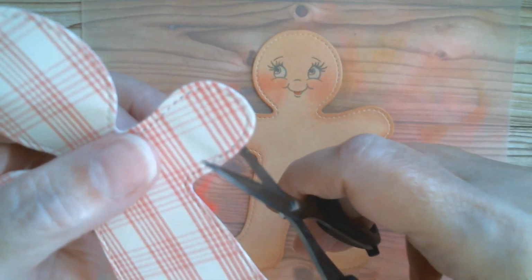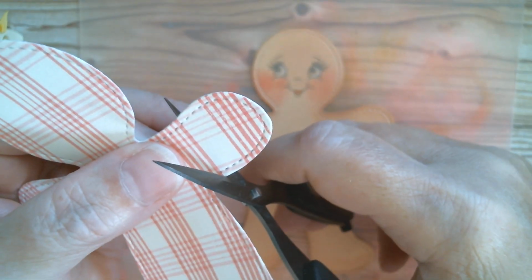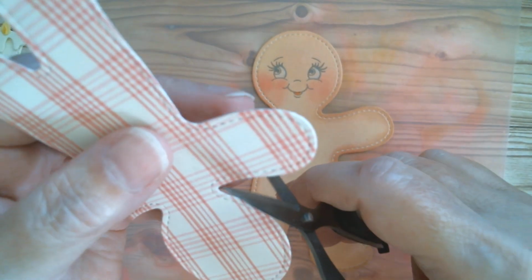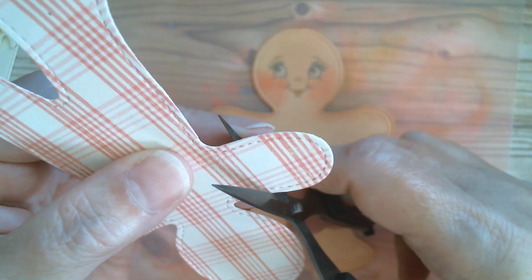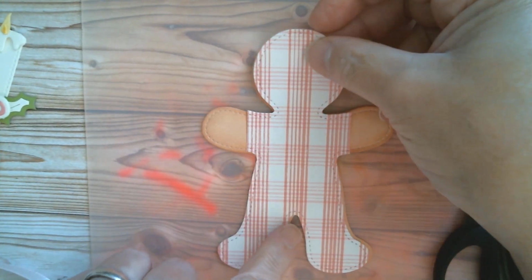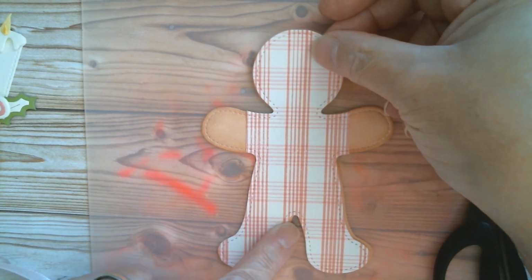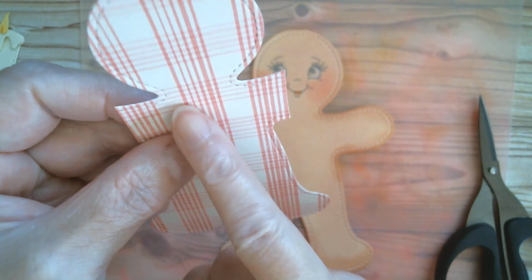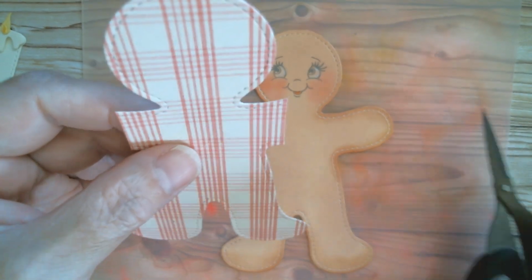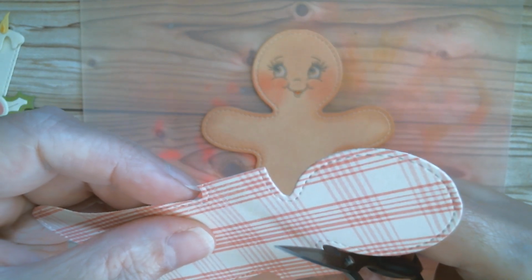Right, so first of all I'm going to cut the arm off here. So now we've got that. You can of course use ribbons to finish your edges, or a little bit of rickrack if you've got it. And now I've got that one, so if I pop that down, we've got little sleeves to the dress. And now I'm just going to go across here on this stripe, so it's coming slightly off the curve.